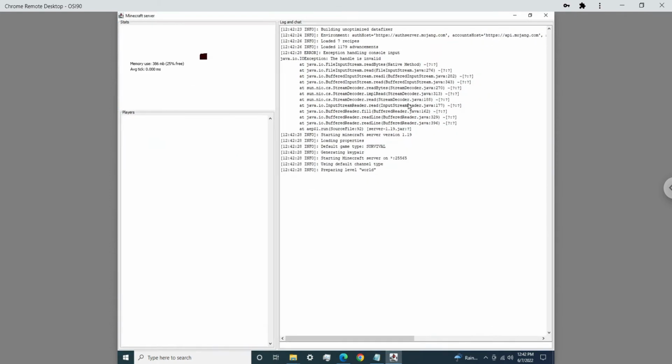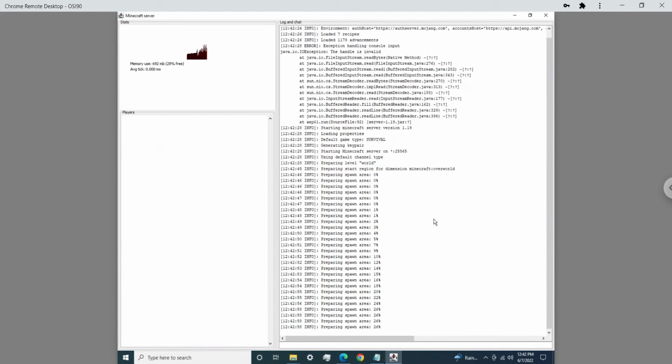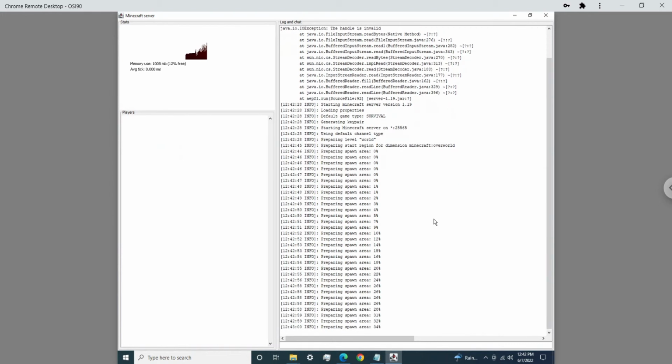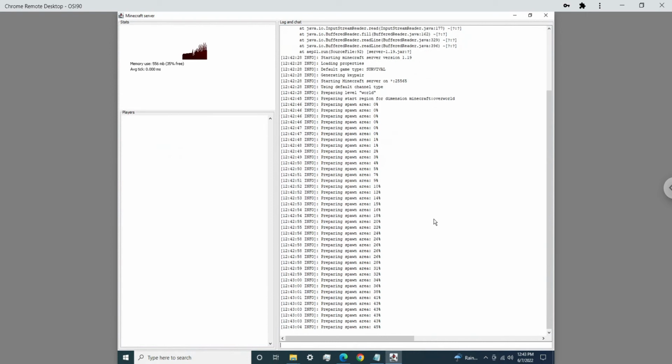But there is an issue though. This screen here only runs 1 GB of RAM, so you cannot change it, unfortunately. You actually are going to have to do something else if you want to dedicate more RAM to your Minecraft server. Dedicating more RAM can increase the amount of players.